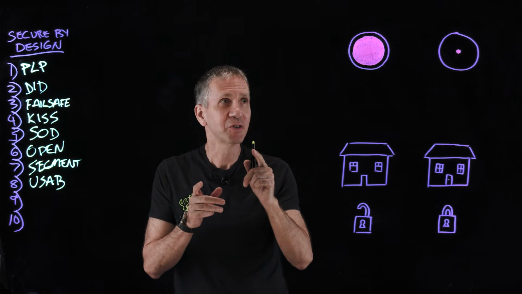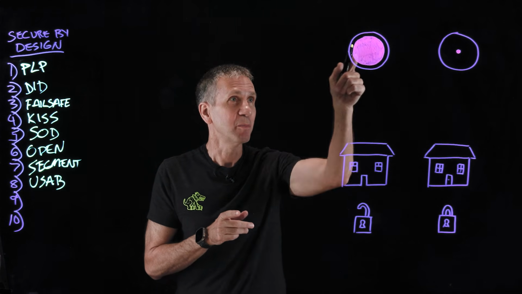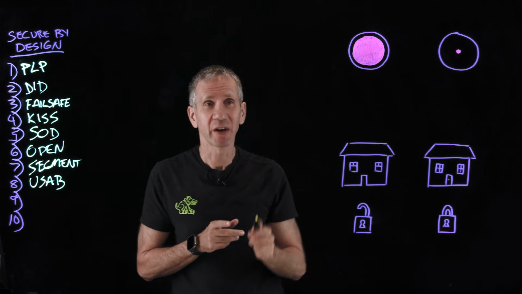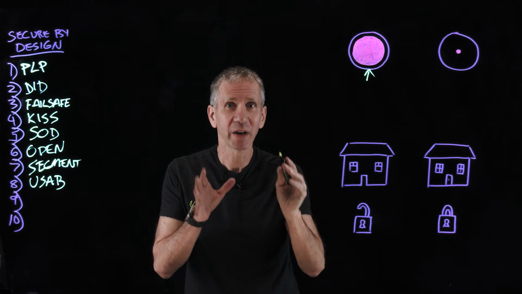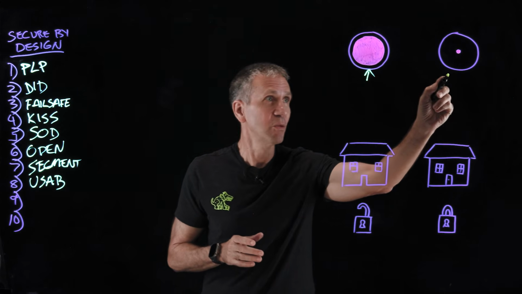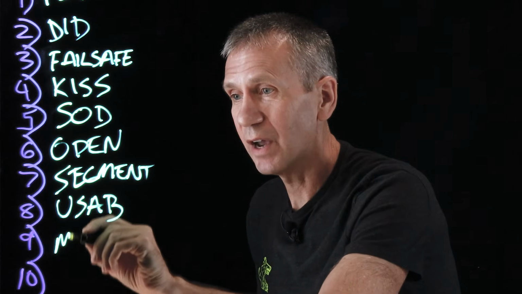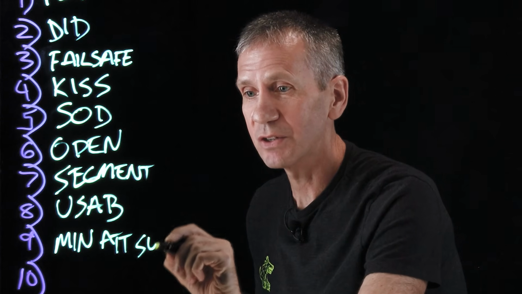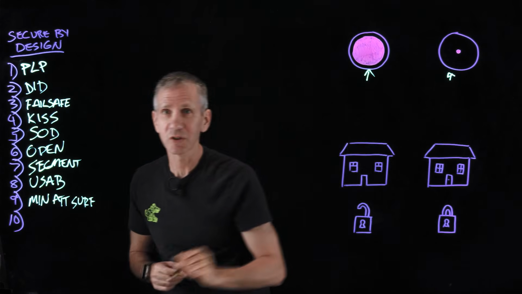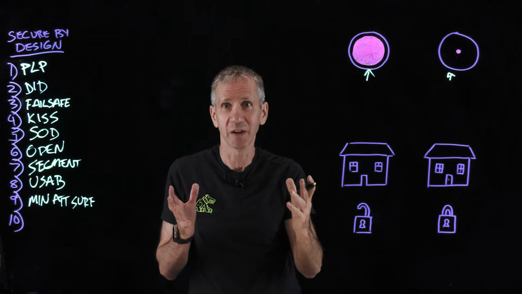If you were aiming at a target, which ones of these bullseyes would you prefer? The big one or the little one? If you're trying to hit the target, probably like this one. But if you're trying to secure an infrastructure, you want to present this to the outside world. You want to, in fact, minimize the attack surface. You want to make it so that it's really hard for somebody to thread the needle and get right to where your sensitive stuff is.